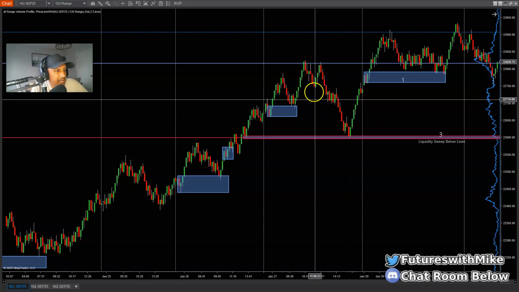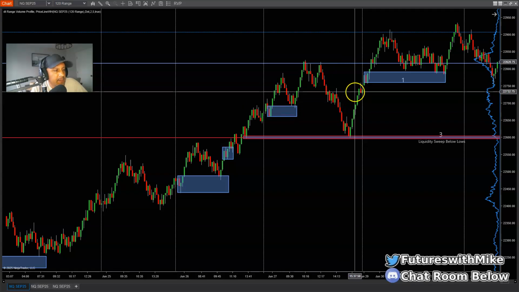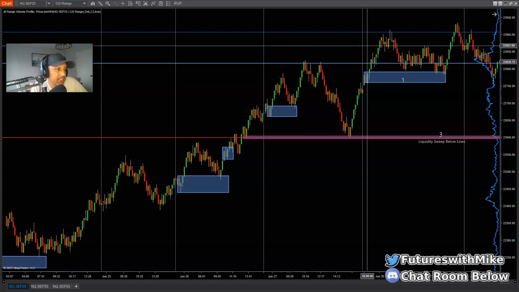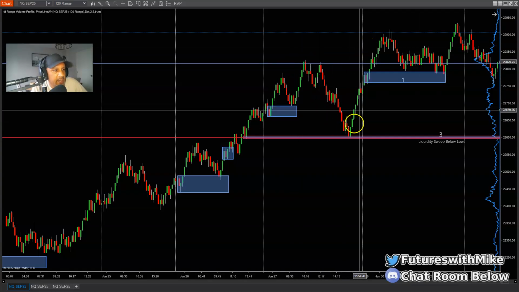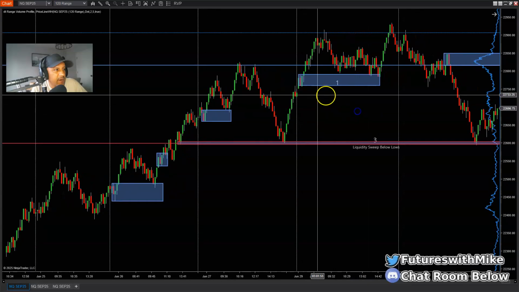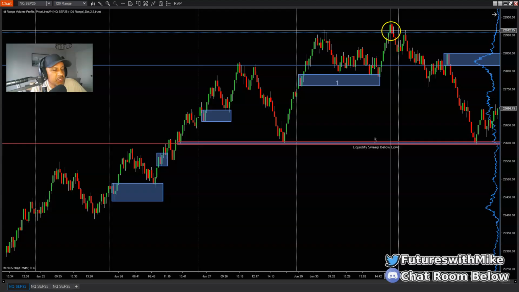Okay. So again, you could go short right here, but this is a low probability setup, so I wouldn't take that trade there. The market then runs to the upside. It breaks structure back to the upside. So now we're back bullish again to the upside. Short little downtrend before reversing. Not really before reversing, but breaking structure higher as we move higher here. So then it makes a high, it makes a higher low, and then breaks more structure to the upside.